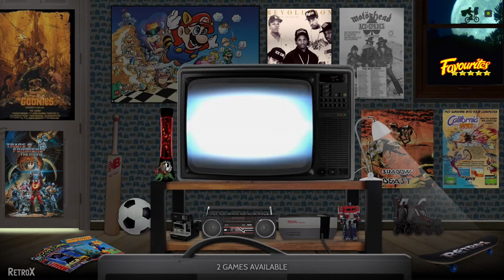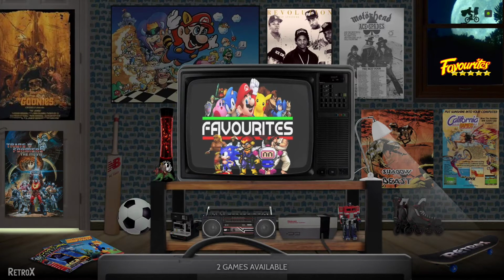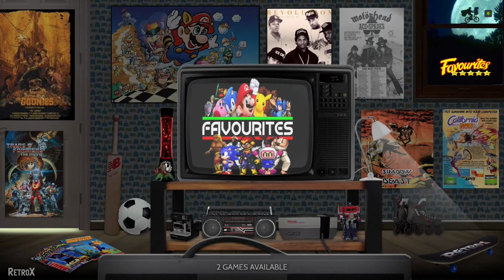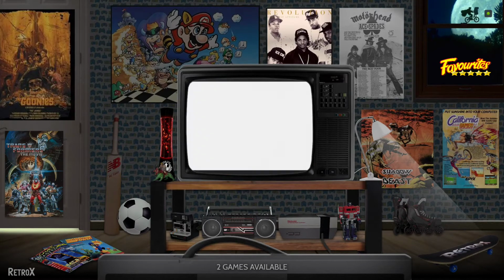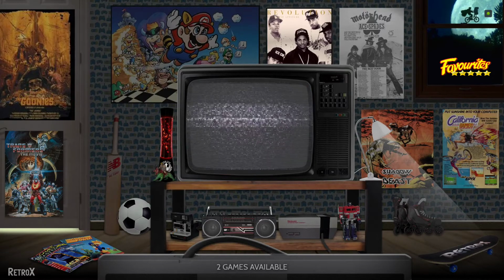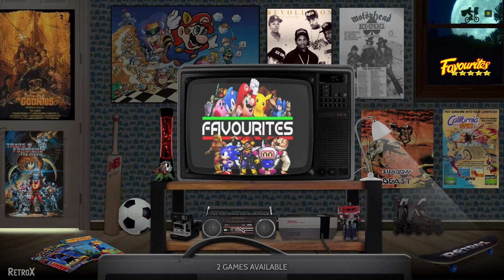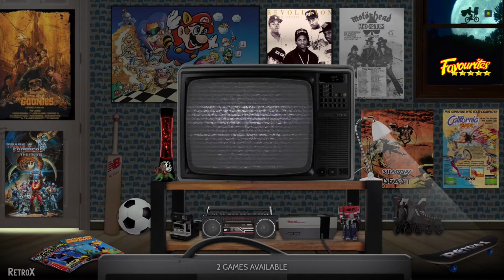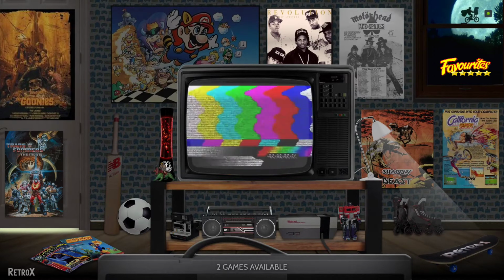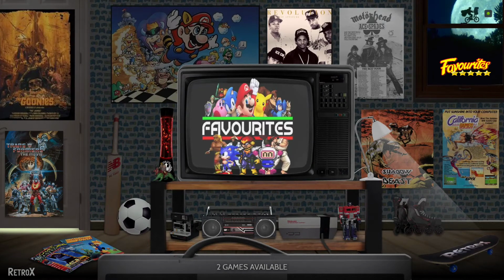I've also done that for the systems, so for the Mega Drive, which you Americans know as Genesis, there's the option there, you can have either of those and there's commercial for each, and same for Super Graphics and the PC Engine, which is going to be rolled out by Franco eventually, so you'll get that option too. So anything that's regional or had any kind of discrepancy, I've provided options there, and I've future-proofed it. I've provided systems above and beyond what I think RetroX will ever be able to do, but they're already included within this theme.